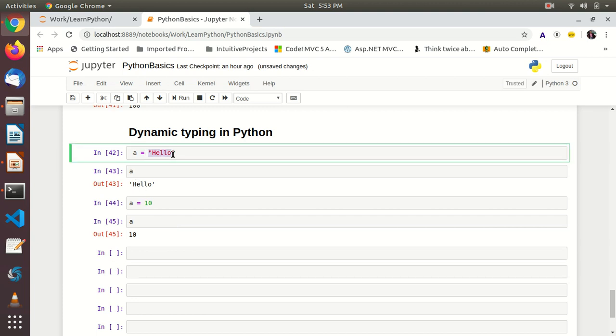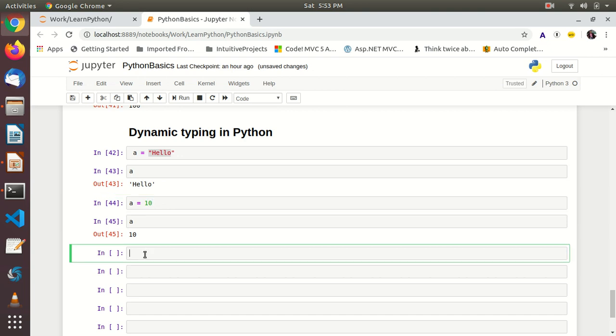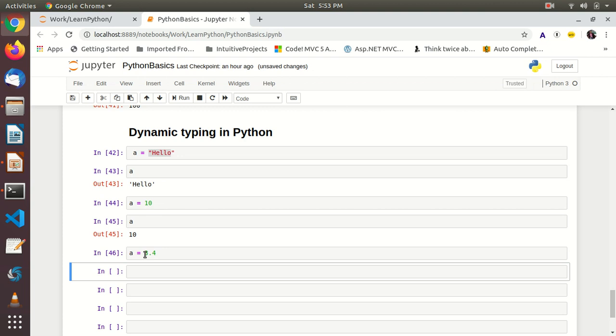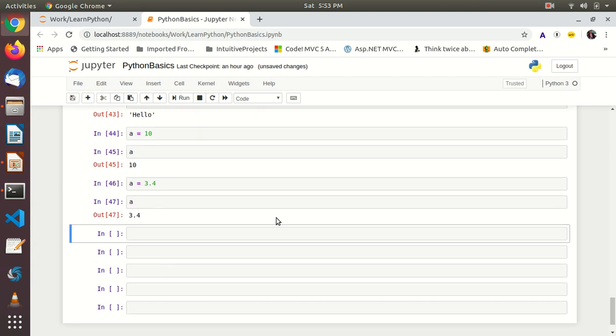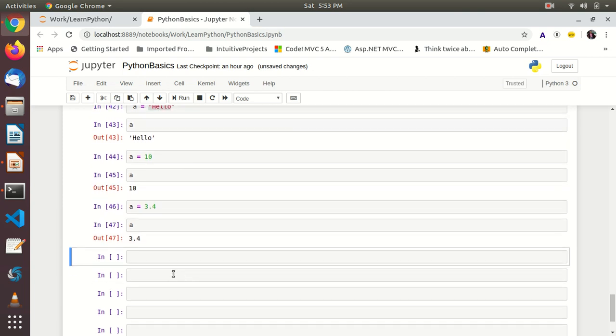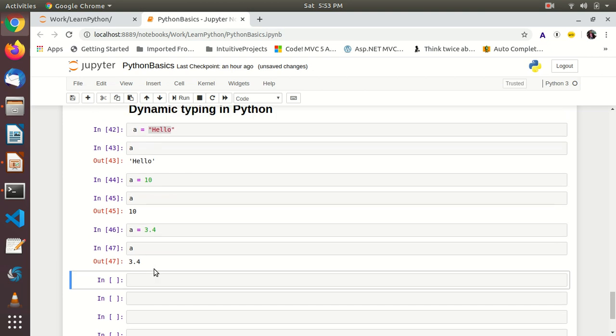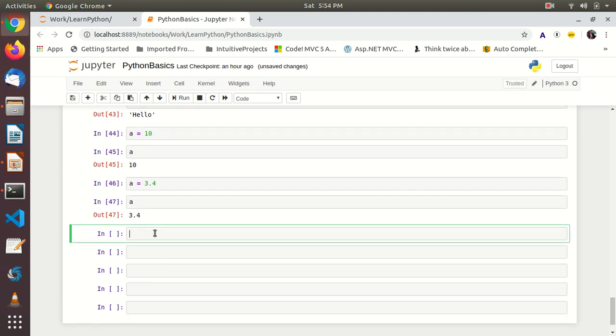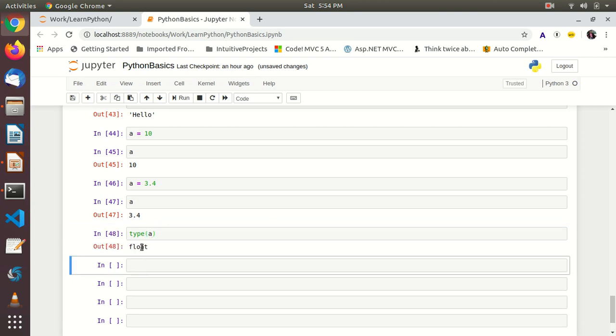Initially this A was a string, now this A becomes an integer. Now again we change it to 3.4. This becomes a float now. This is how Python supports dynamic typing. If we want to check the type anytime, there is an inbuilt type function for that. Let's check the type of A, it is float.